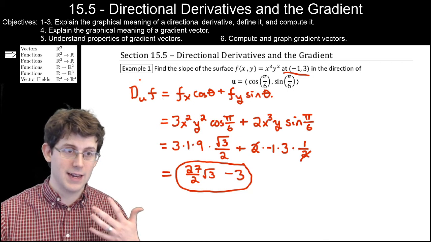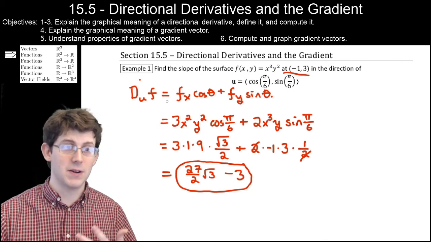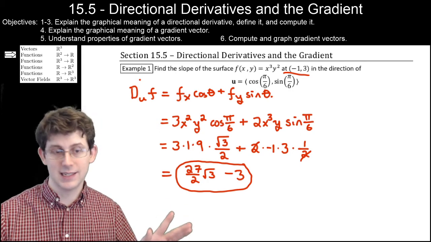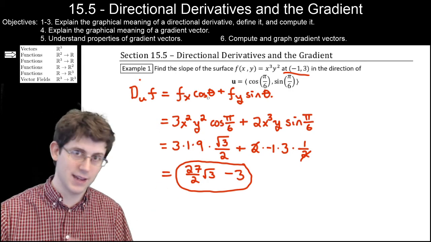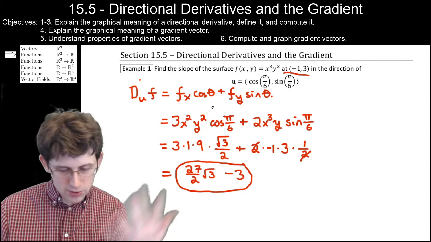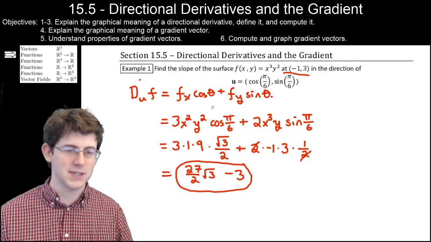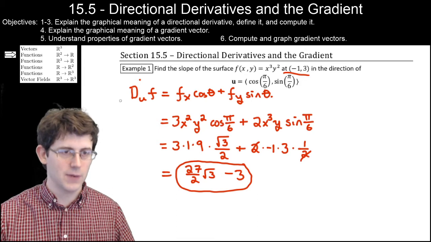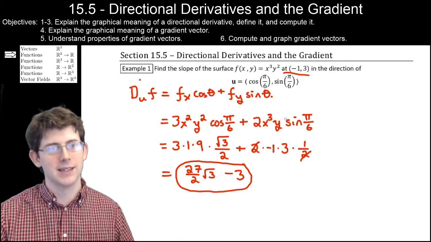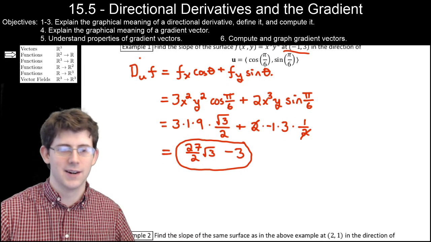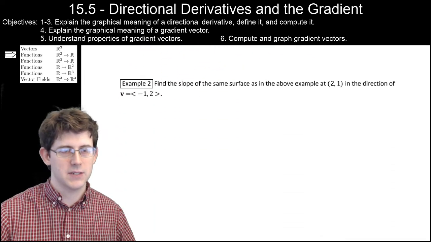So I wrote out the formula, and then I thought about f sub x, and I didn't think about anything else until I was done with f sub x, and then I moved on to the next thing. If you try to keep too much of this all in your head at the same time, it's just too many variables, and it's just not a recipe for success. But if you just write the formula and then translate the formula into what you know, then it's just not hard. Okay, let's do the same surface.